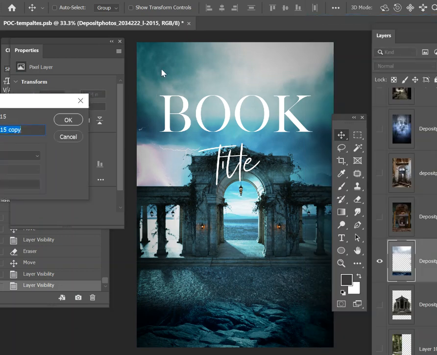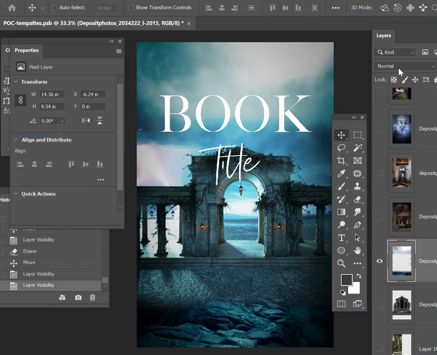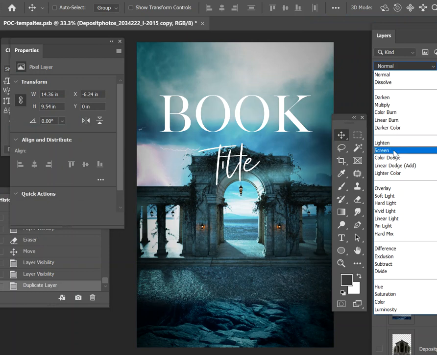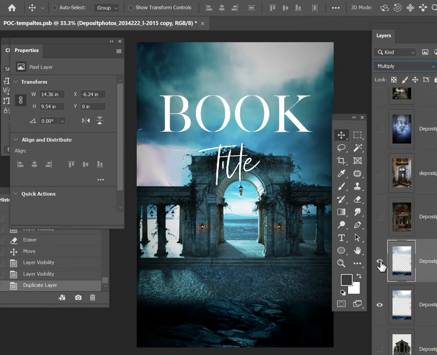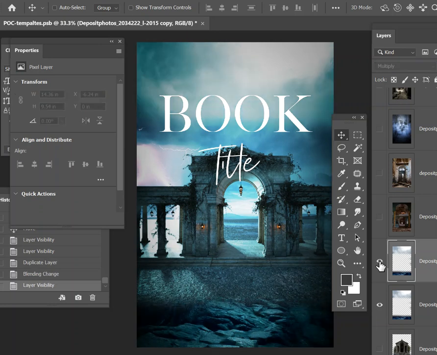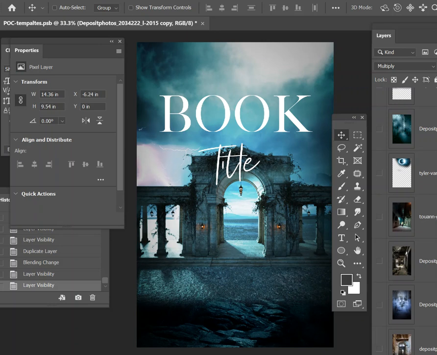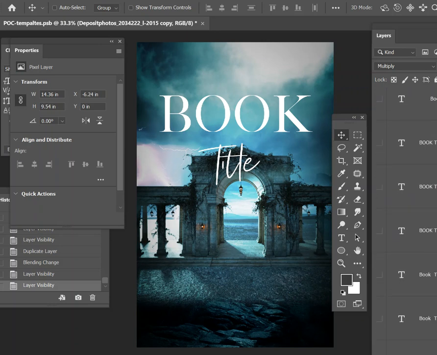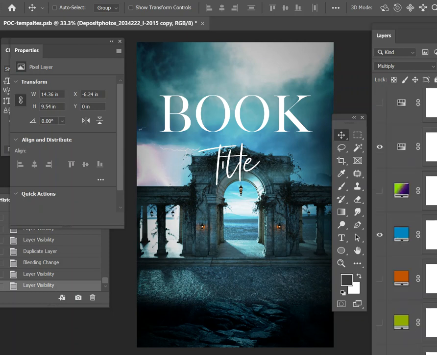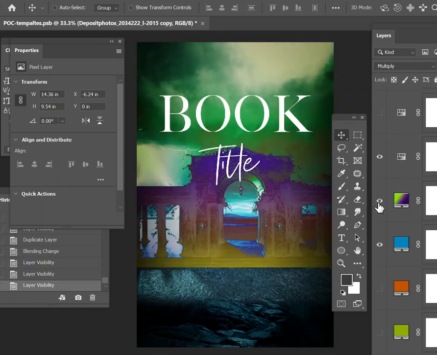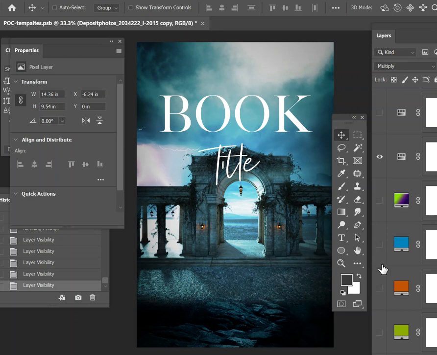Like if it's too light up here, if I duplicate this layer and I go to multiply or overlay, multiply makes things darker. Then it's just not as obvious a transition because it matches the darkness. And then once I go back up to my colors again, I can make it even smoother just by increasing the colors or the contrast.